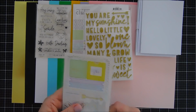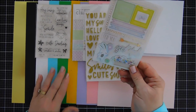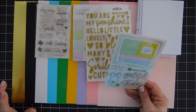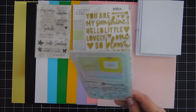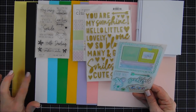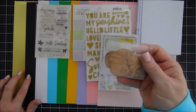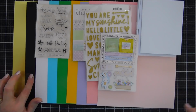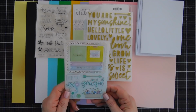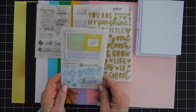You also get some chipboard stickers. And these are fun because they coordinate with your cardstock. The black's throwing me off, but the black is thrown in there. I think Spellbinders always thinks everything through. And so when they put the black in there, I'm pretty sure it's meant to die cut out the little images with the dies. You need some black for the eyes, and I think that's nice that they included that. But the chipboard stickers coordinate beautifully with your cardstock.